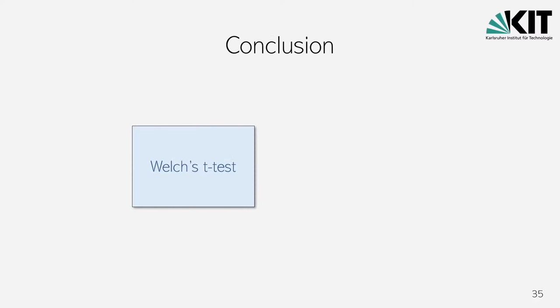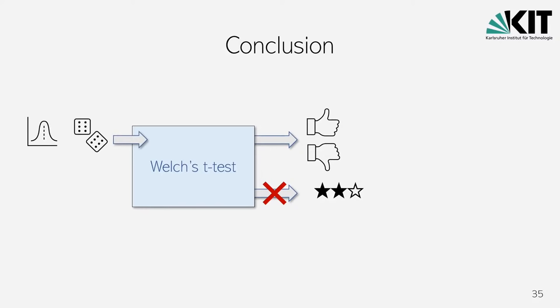To conclude, Welch's t-test can help you figure out if a renderer is biased or not, although it will not tell you how bad the bias actually is or tell you anything about the performance or image quality. Since it is a statistical test based on random inputs, there is always some uncertainty in the output, and the result is not a definite proof of bias or unbiasedness, although we somewhat alleviate that by performing separate tests in multiple pixel blocks.